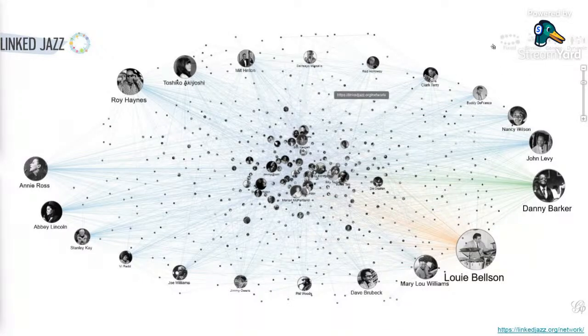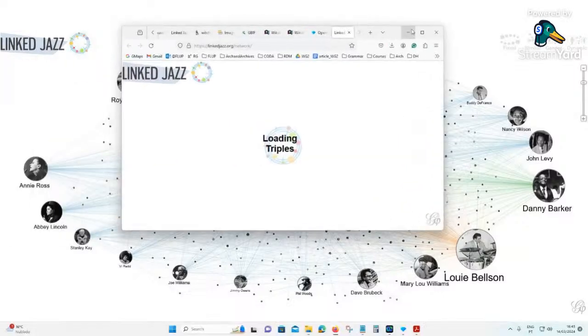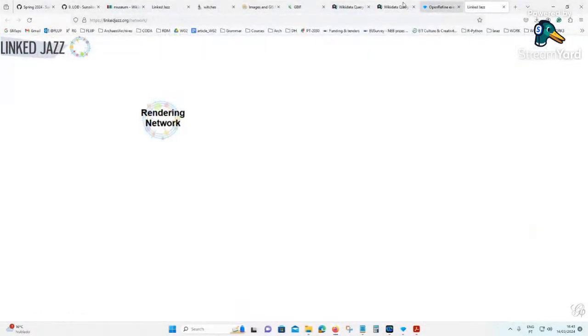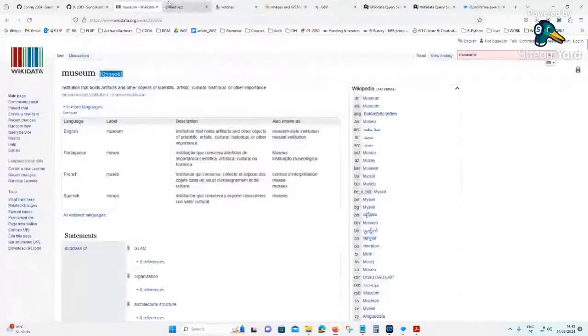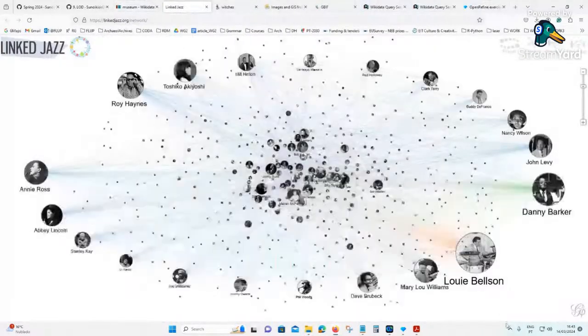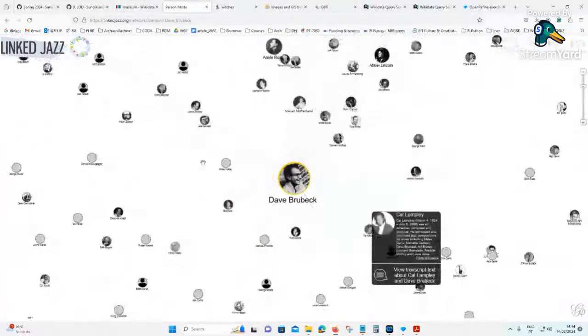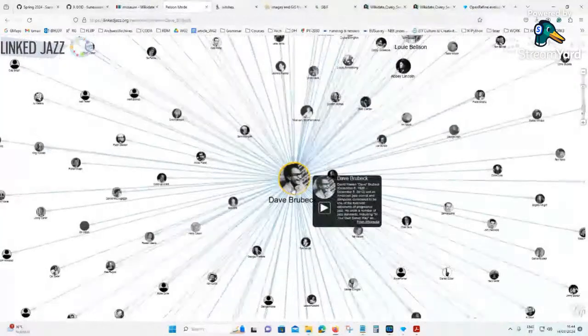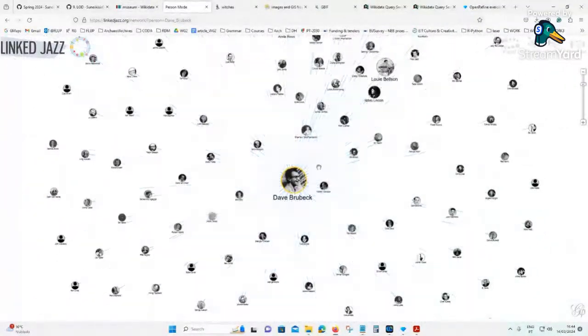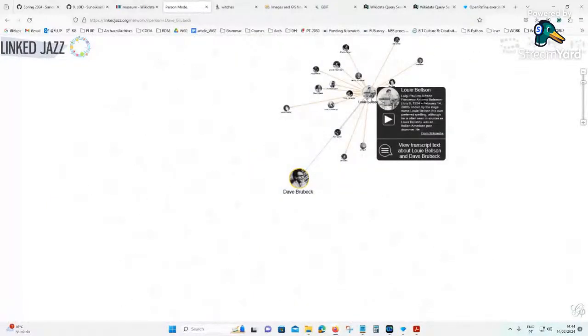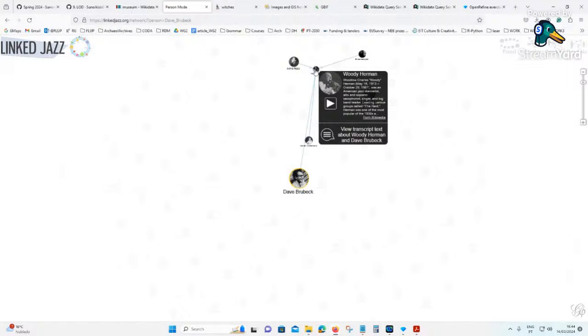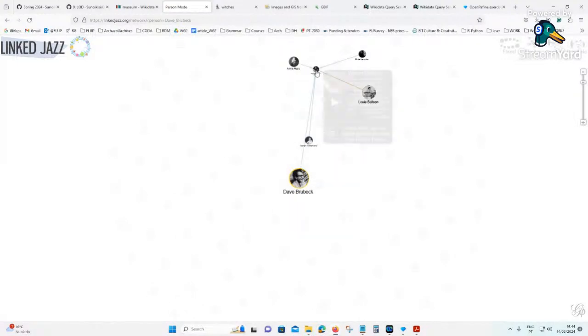It's already opened here, so it's easier. By using Wikidata, you're able to see all the liaisons. In this case, related to Dave Brubeck, all the other musicians who either have played with him or have been influenced by him, or played some of his music.